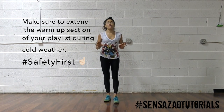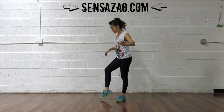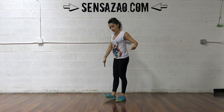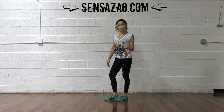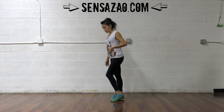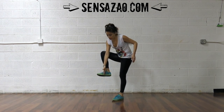I know your basic merengue is just stepping side to side, but what I need you to look into a lot more is the little detail of when you step: your toes, the ball of your foot, and then the heel. Since you're warming up, be a little more patient and thorough, through each section of the surface of your feet. That way you are all ready to go when it comes to jumping.